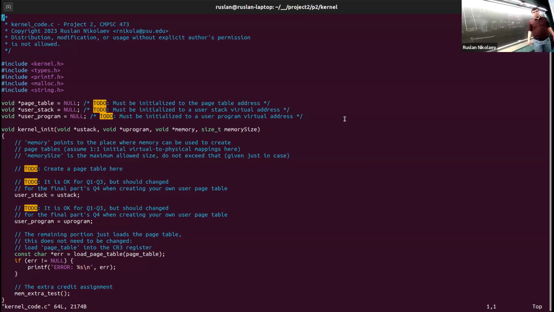Typically you don't use the first and last page in real life, because the first page is typically the null pointer, and the last page is also reserved, for the same reason. I'm talking about the very first page in the memory address space.